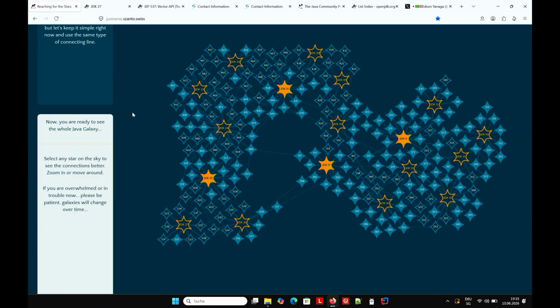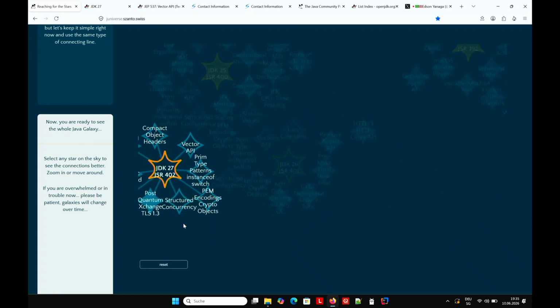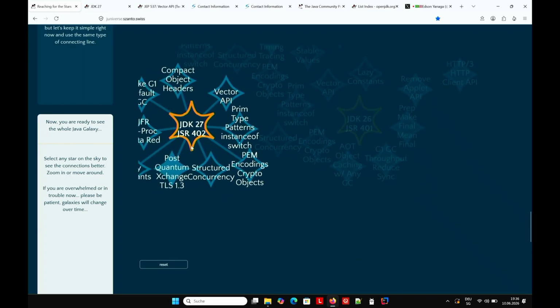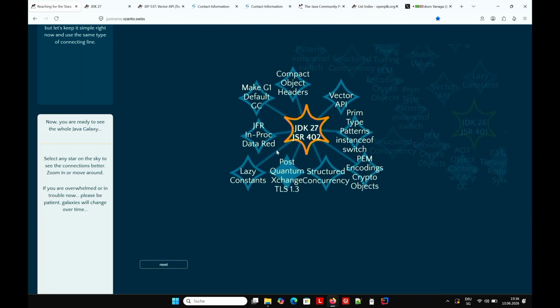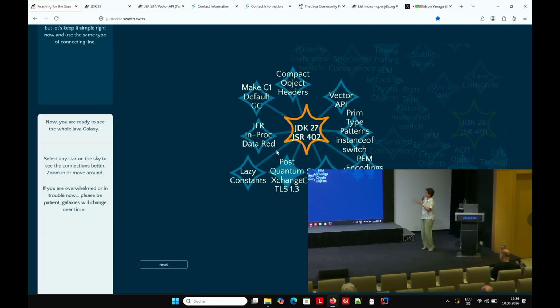Here you can see all the JDK versions from JDK 10 up to JDK 27, here right in the corner. So we can have a look here. What is interesting right now, maybe I can zoom in a little bit and move so you can better see it. So those are the new features that are coming out next September with JDK 27.